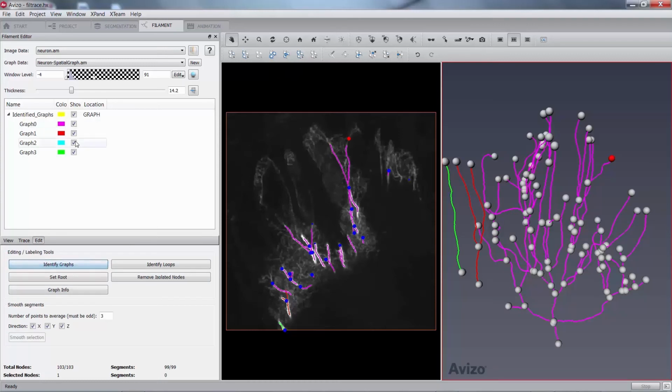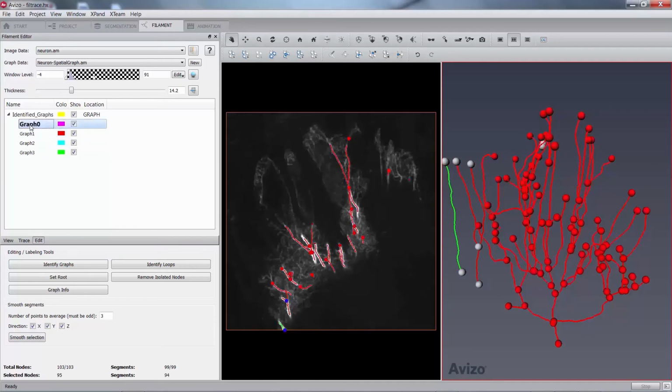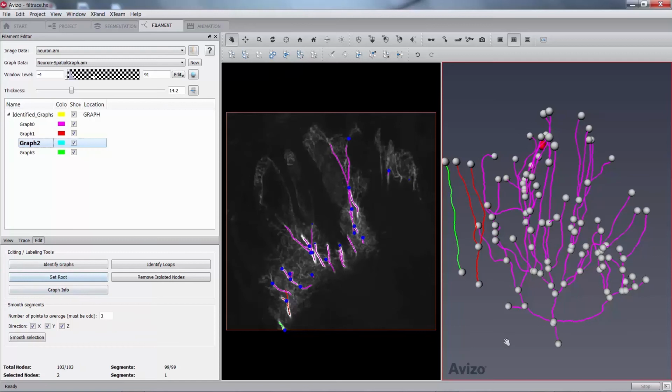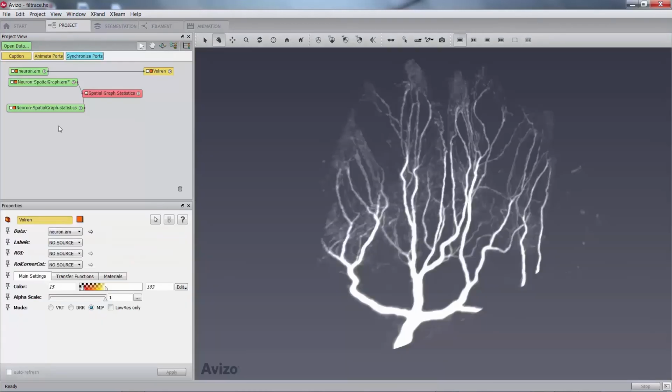This is a way of editing, adding new filaments inside your dataset, or extracting a particular fiber manually. You can go to the Edit tab, and then you can identify all the different subgraphs that are part of your skeletonization. Here you can see we have 4 different graphs that we are able to highlight. What you can do also is look at the depth of your skeletonization. I select a segment and set it as a new root, and automatically the nodes are ranked according to the depth inside the skeleton. Here we are looking at rank 1, 2, 3, etc. For each rank we are able to highlight the particular branch inside the skeleton that is identified. What we can do also, of course, is get some statistical information about this.